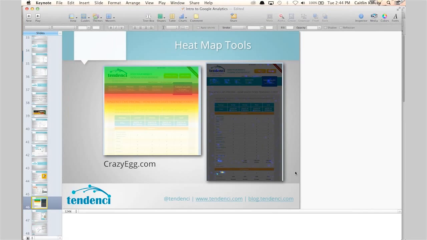You can get one page for free. You can set it up and play with it on one page, like on your homepage, for free. And then if you want to do more pages, it's $100 a year for 10 pages, and it goes up from there. So this is a fun new reporting tool that I've been playing with.